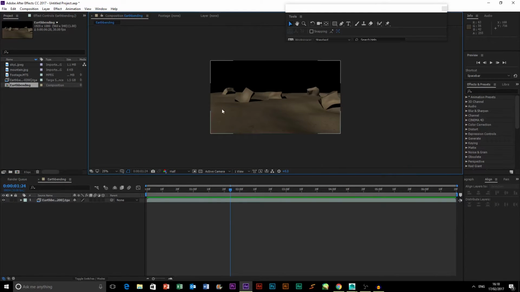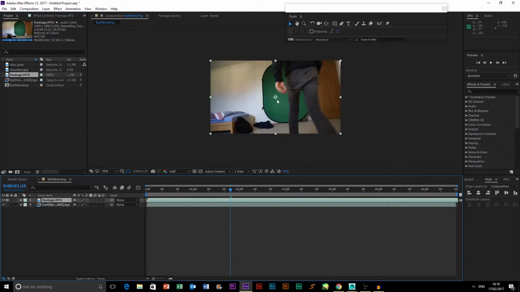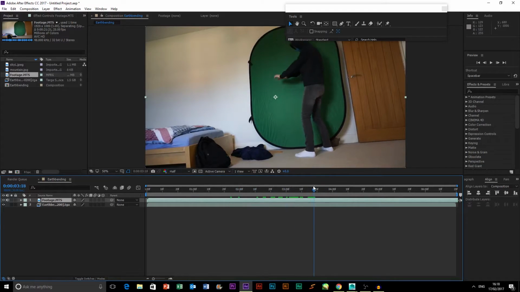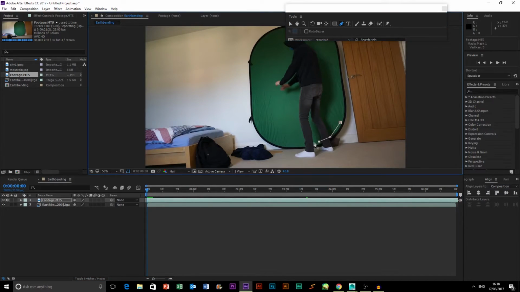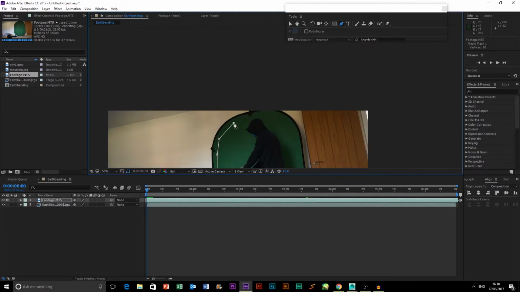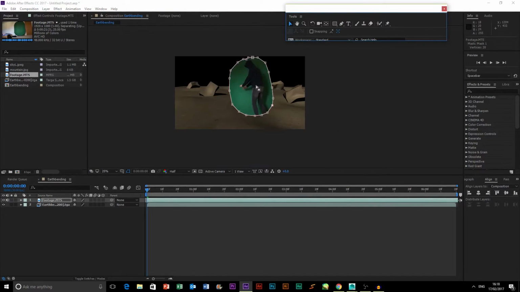So now we've got that done, we want to put the footage in. So I've got it here. Here's me on the green screen. So it starts around, I'd say, here. So I'm going to trim this, and then we'll move it to the start. And then I'm going to carefully mask around our whole green screen, like so. There we go. And we'll make sure we don't get that little taggy thing, which I forgot to cover up behind. Okay, so now we have our green screen.